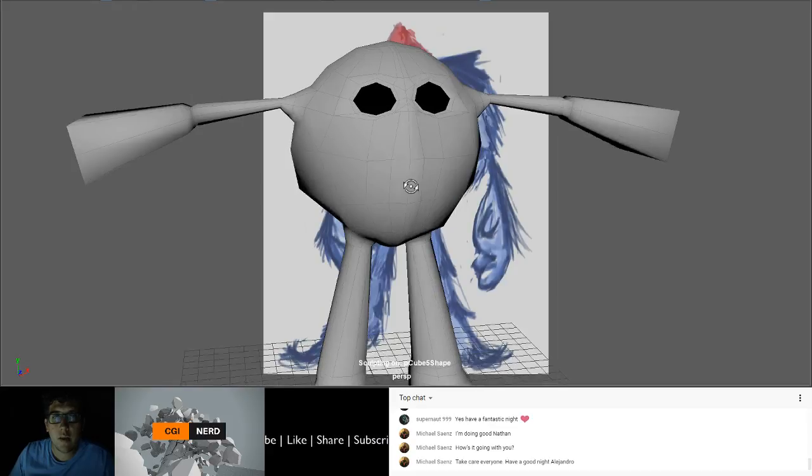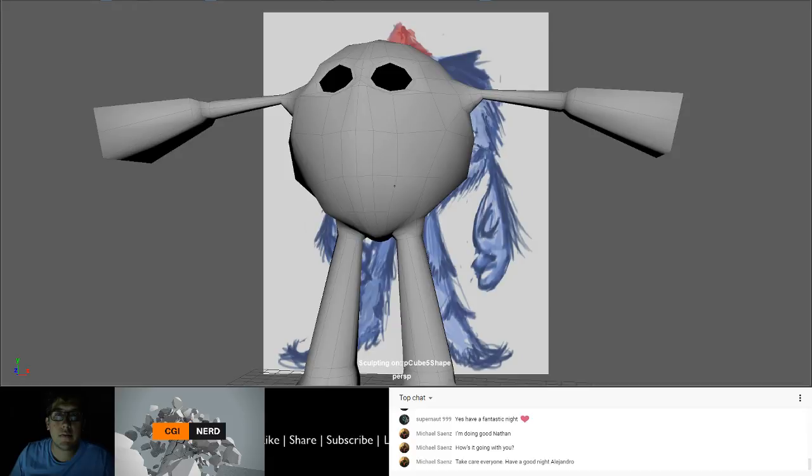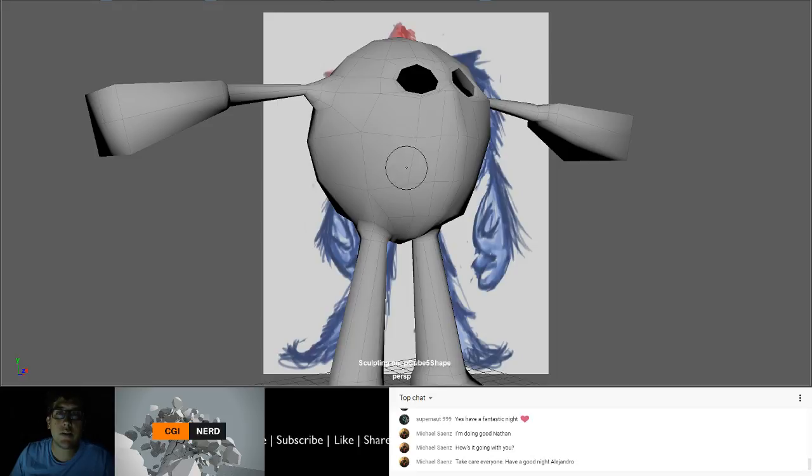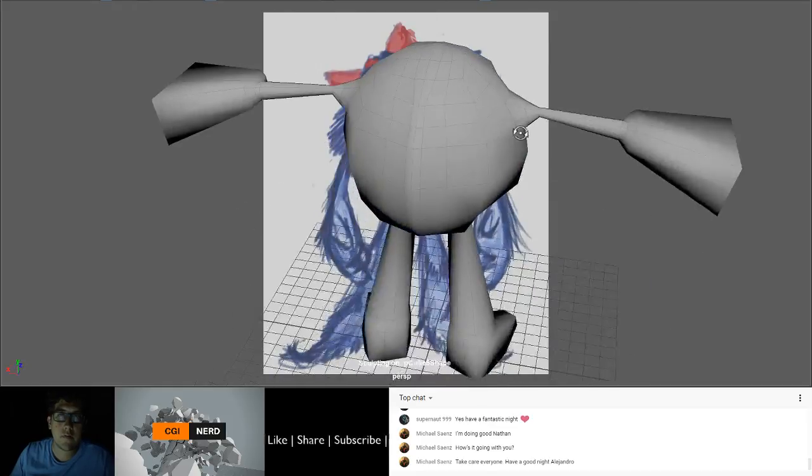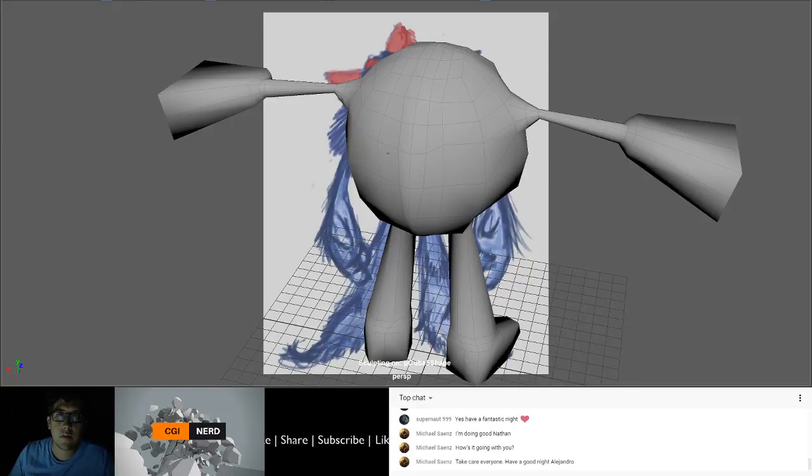And with the Relax tool, the way it's different than the Smooth tool is that it tries to preserve volume. Let's make this a little bit bigger.